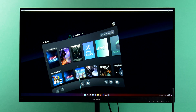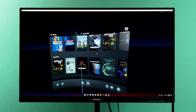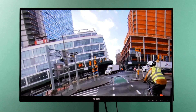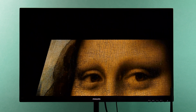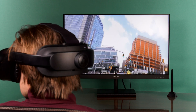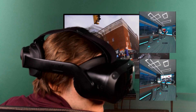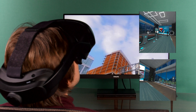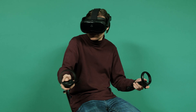For demonstration, the helmet was connected to a computer over Wi-Fi and the image the user sees in the virtual environment was displayed on a monitor screen. In Firefox you can run 360-degree videos from YouTube and visit regular websites. In the Louvre application you can take a virtual tour of the famous museum and view a digital copy of the Mona Lisa. The Vive Business Streaming application is required to connect to a computer and use SteamVR. The Vive Sync application, available to business users, allows you to hold virtual meetings, demonstrate presentations remotely, and speak using an avatar. Note that a drawback of the autonomy and high performance is a low but distinguishable noise from the helmet's cooling system.